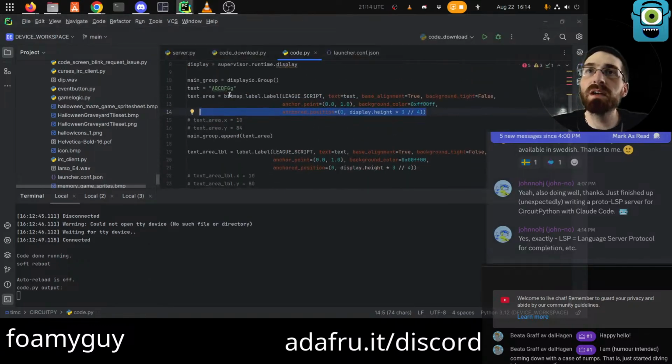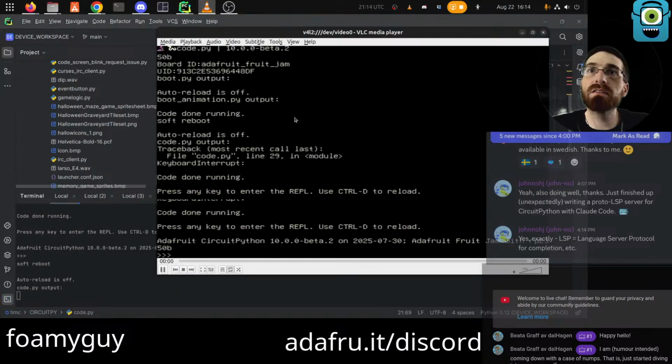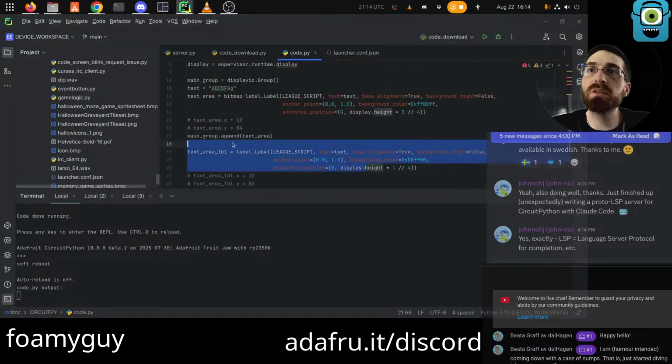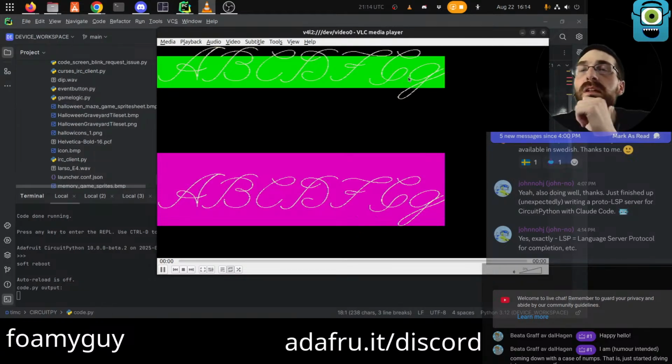I'm going to leave the bitmap label at 3/4, and I'm going to move the other to 1/4. So label is going to be higher on the screen, further up. Okay. And there we can kind of see visually the problem. The color is filling in the bounding box. And for some reason with label, the bounding box is coming out way smaller.